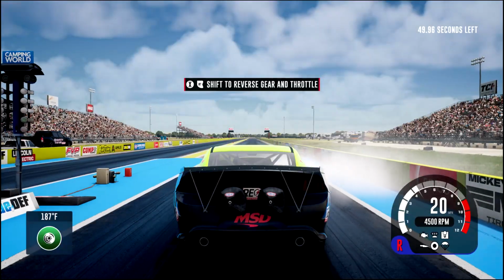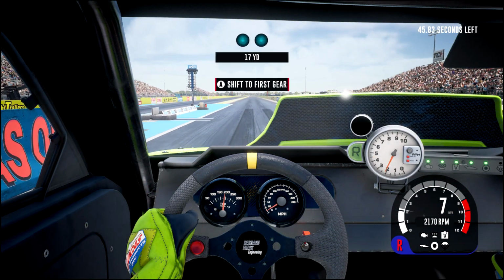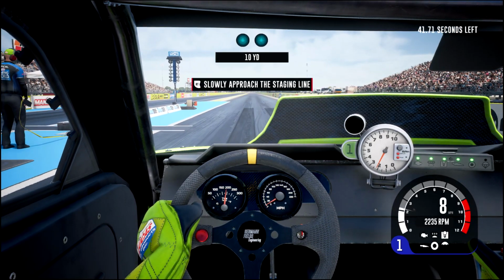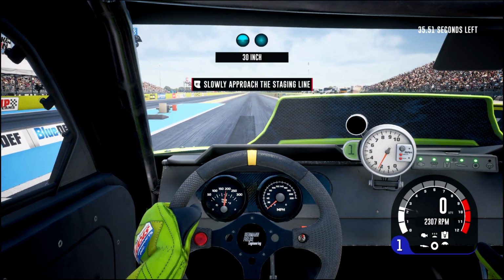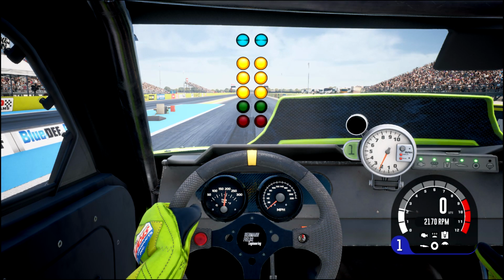Let those tires cool off there just a little bit. Get into the inside view, and now we remember which way we need to shift. Roll them back forward. Nice and slow up to the line here. Into the beam. There we go.